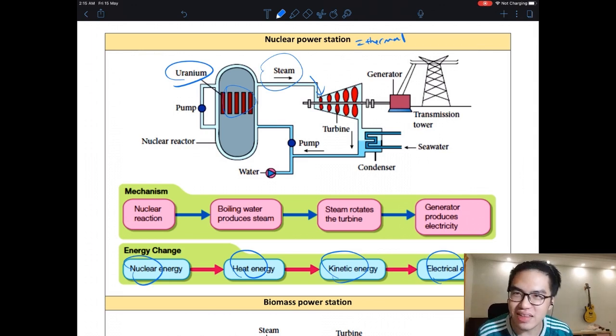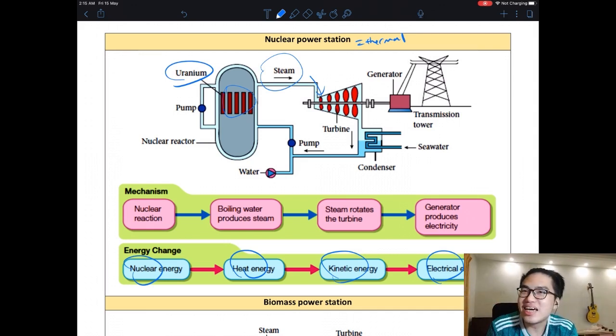But how do we handle the waste? That is another problem. That's why you can see one side fully supports nuclear, the other side despises it. They say, oh no, we should not use nuclear. That is up to you to think. I think nuclear is the future. It's one of the cleanest forms of energy.